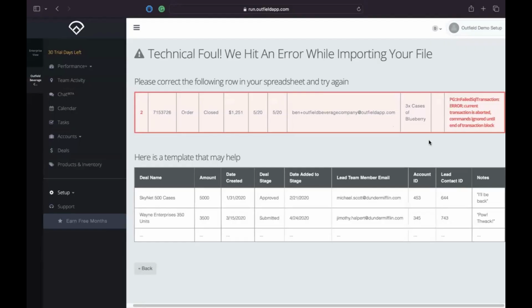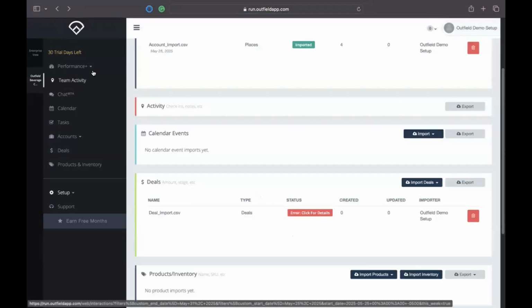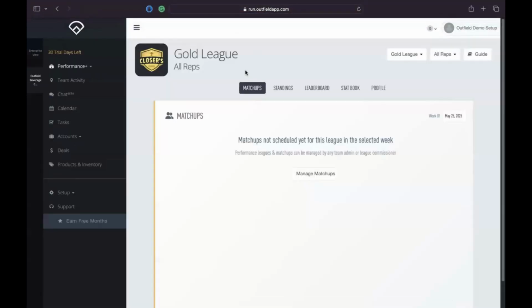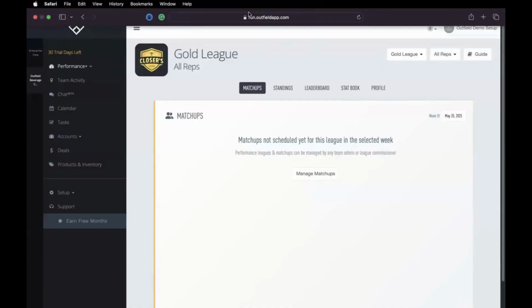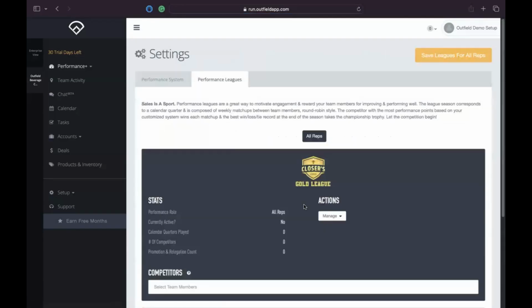So let's say for time purposes, just because we only have about 18 minutes left, there's still some other stuff that I want to show you. Let's go ahead and cover some of the other stuff, like League Play. This is kind of a fun little game inside of Outfield. Of course, whenever you make your Outfield account, League Play is going to pop up, but it's not built out for you. So what you need to do is actually build out League Play, which will be under manage matchups here.